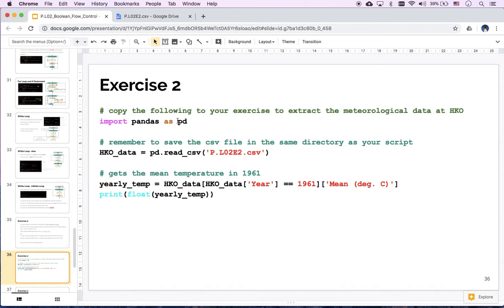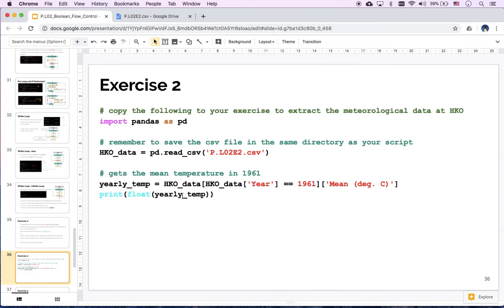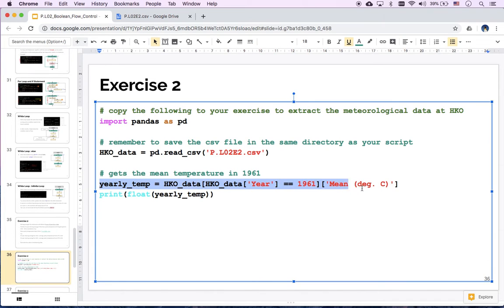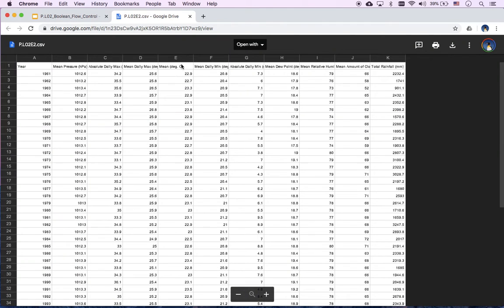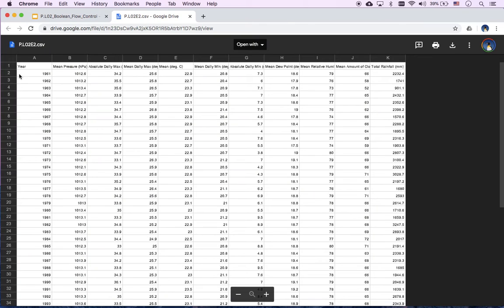So you can start with the code provided here. It allows you to read the CSV file, the spreadsheet file. Here is also an example showing you how to get the column with the mean degrees Celsius, which is this one, column E, and the year equal to 1961, which is this one.